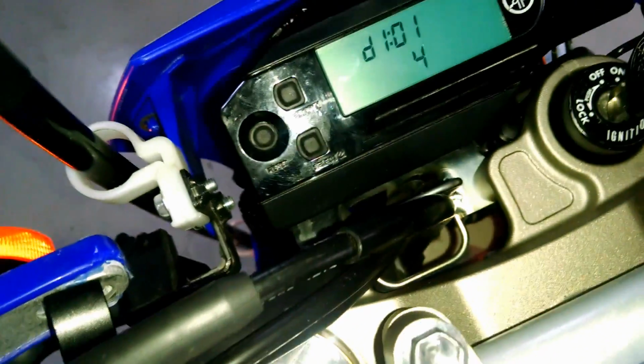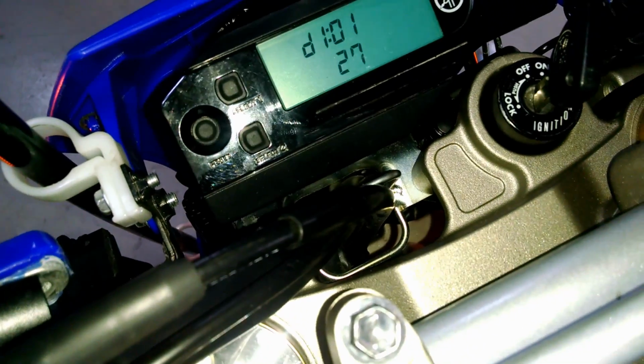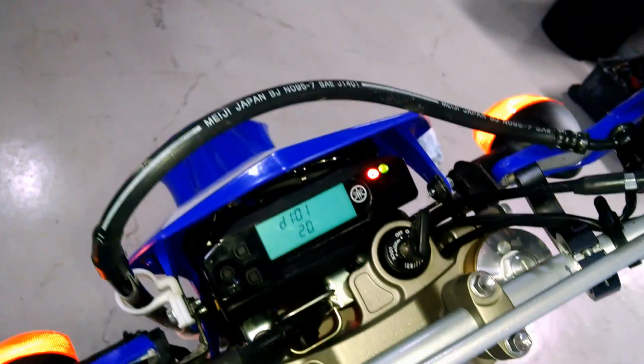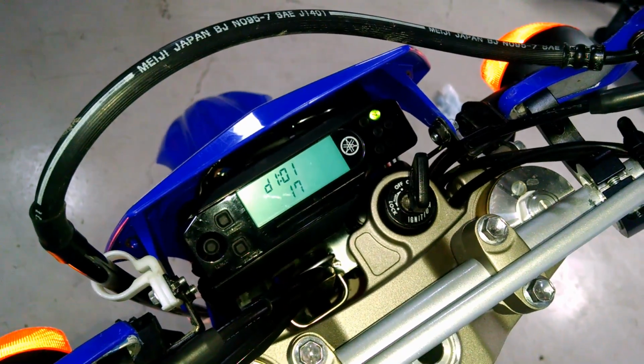See, I can see it's moving from 4 to 27. So I'm going to try different settings one by one and see which one works the best.